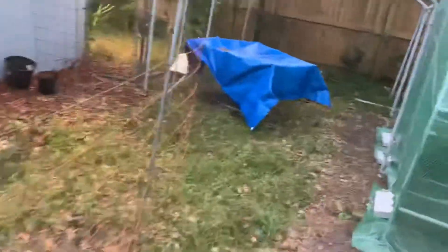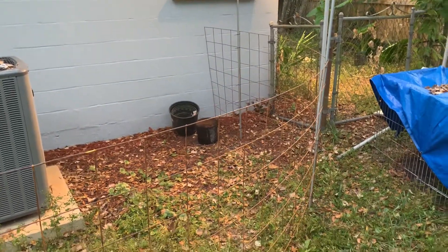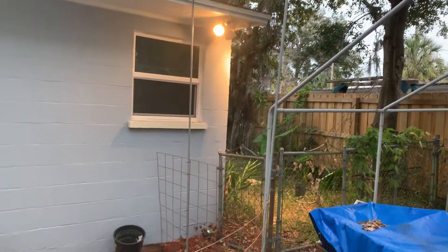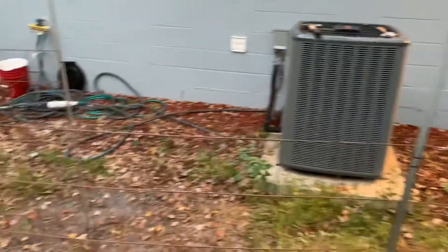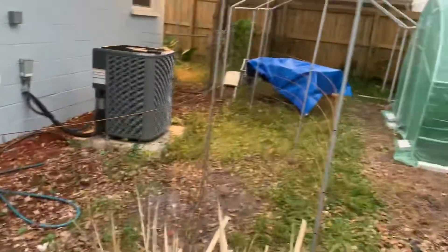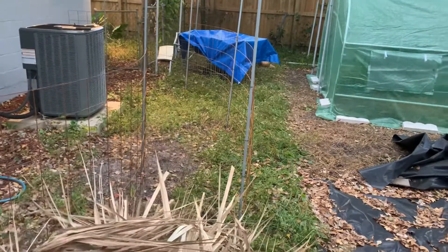It's just kind of an experiment to see if I can do some privacy slash hiding things. I'm gonna put a second layer up here and then cut the tops so that they're flush. I was thinking about growing confederate jasmine, or basically anything that's kind of an evergreen that'll stay green year-round. I really love jasmine because of the smell — one of my top favorite smells. That's what I've been working on, just kind of feeling it out. So far so good, I think.